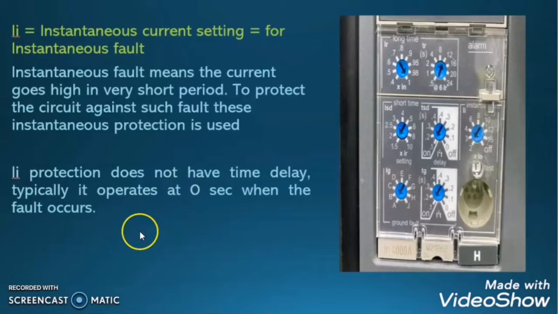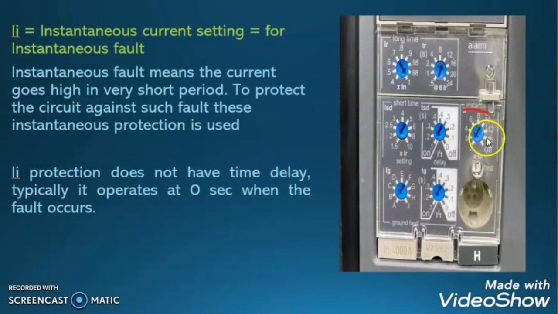The short circuit fault setting takes a small time, that can be 1 millisecond or 2 millisecond or 3 millisecond, but instantaneous current, which is a very huge current, more than the short circuit current, takes no time to reach that current. Then there is a setting to trip the circuit breaker at the instantaneous current fault. This can be due to a line surge or any huge fault in the network.